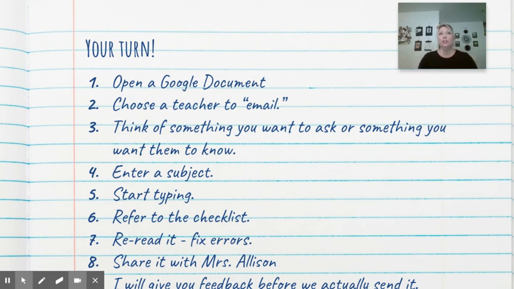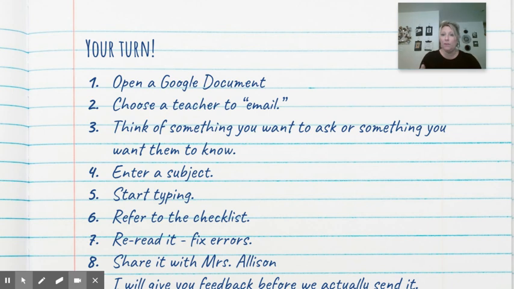So you need to think of a legit question you have, or maybe something you want them to know about you. You're going to enter a subject, and then you're just going to start typing. You want to refer to our checklist so that you make sure you're using all the right steps. Okay, you want to reread it, fix any errors, and then you're going to share it with me.